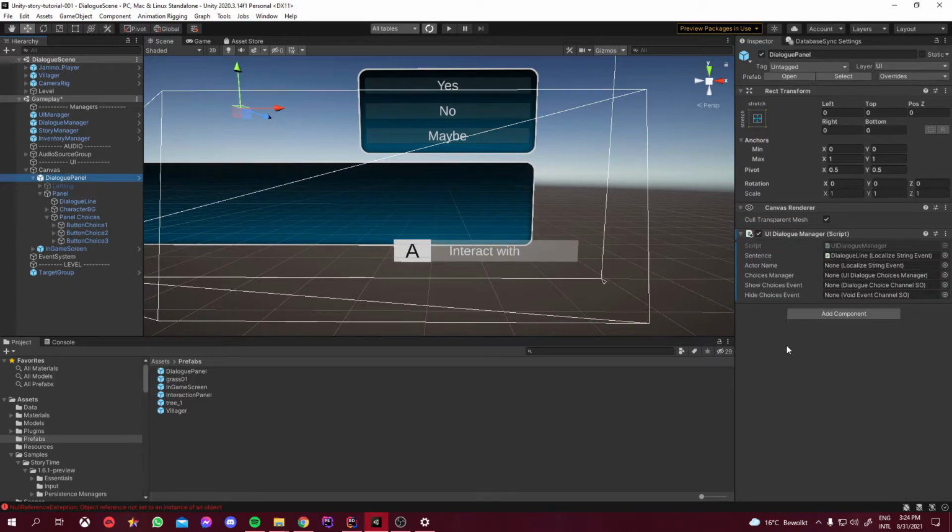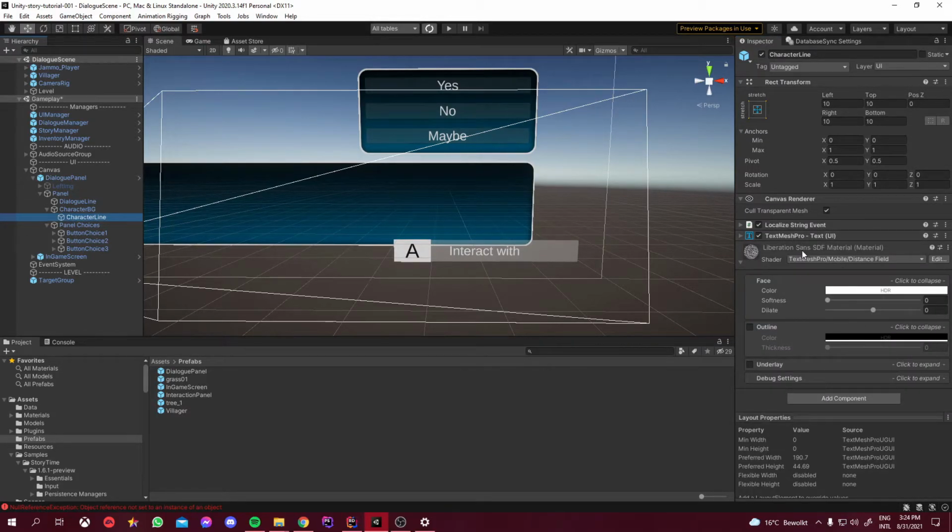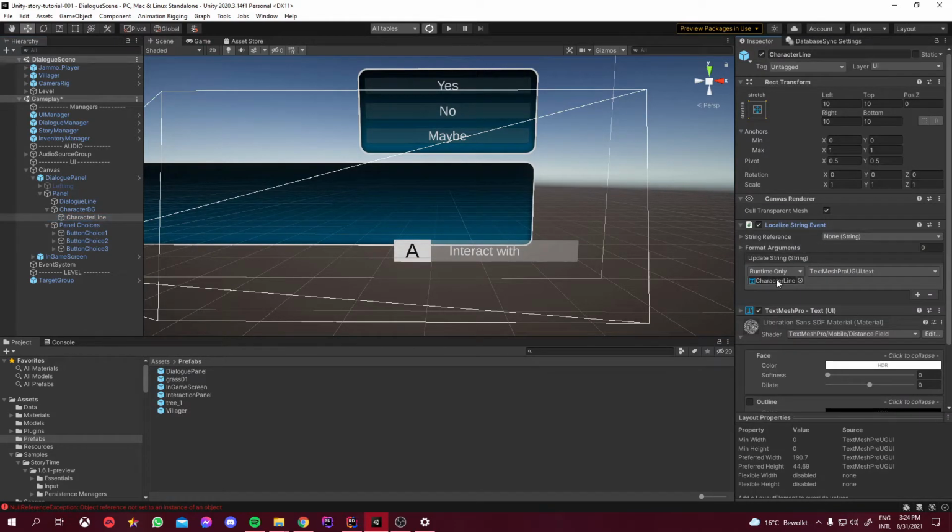Now if we go back to the dialogue manager, you can see the actor name is not attached to that one as well. So let's do that now, like this. And like I said, it's basically the same thing as the other sentence. You attach the TMP vertex animator, or in my case a normal Text Mesh Pro, and connect the Text Mesh Pro again and set the text so that it can toggle between different strings.